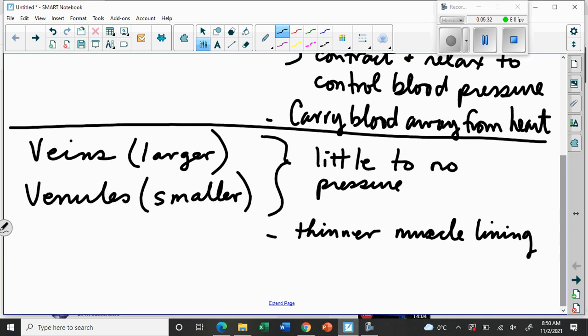You can also imagine in the arteries, they have to be strong enough to withstand the pressure, otherwise they'll blow open. So the thick walls in the arteries help to control that, but also they help to just make the vessels strong enough to withstand the pressure. But the veins don't need a thick muscular lining because the pressure is low and the blood is just sort of kind of trickling on through there. So they're thinner muscle lining. Of course, they carry blood back to the heart.